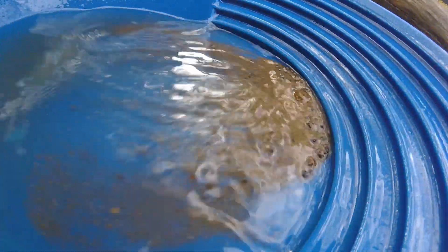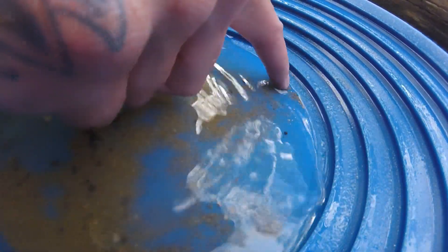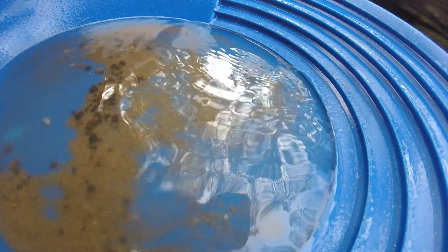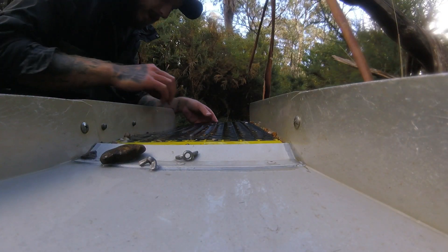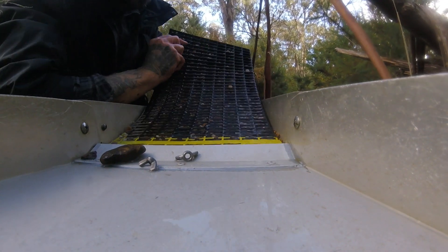When it comes to prospecting, looks are always deceiving. I just pulled up some really nice looking dirt, however, so I hope the looks are not deceiving and there is some really nice gold in there. I was right — it happened. I'm finally back on the money. Just got to pull the mat and have a look at what we got.